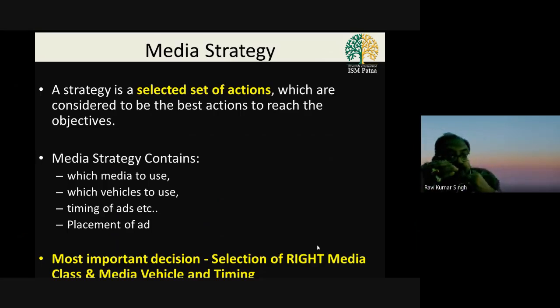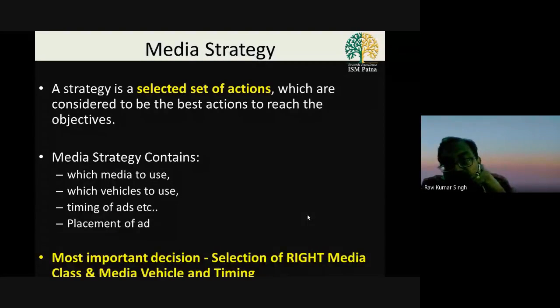Then the placement of the ad. If we want to place an ad in a newspaper or in a magazine, in which page we have to place it? Should it be in the front page? Should it be in the second? If you are using a magazine, where should our advertisement be placed? In a program also, when should it be placed? In the beginning of the program, in the middle of the program. So a lot of decisions are related to this strategic planning. The most important decision is the selection of the right media vehicle, the right media class and the timing.